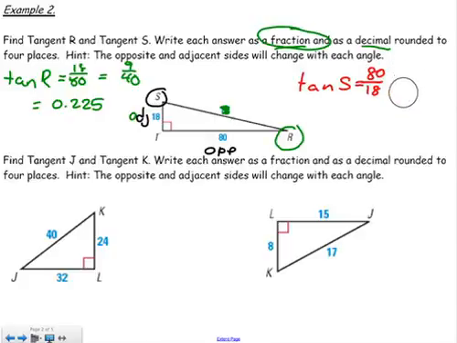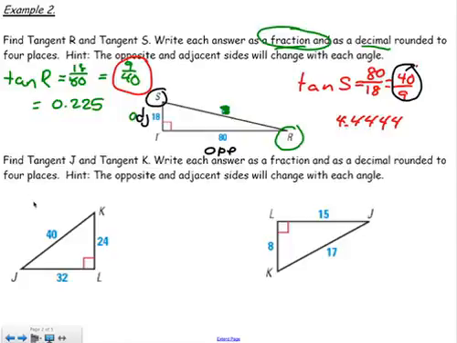Let me just erase that really fast. That simplifies our fraction down to 40/9ths. If we look at this, this is just the reciprocal of the other number. Okay, so those are reciprocals, which makes this very easy. After that, we'll get our decimal. Unfortunately, it's a little bit harder to do. This is a kind of weird number. It's 4.4444. We're rounding to 4 places after the decimal, so I'd say that's a pretty good number.